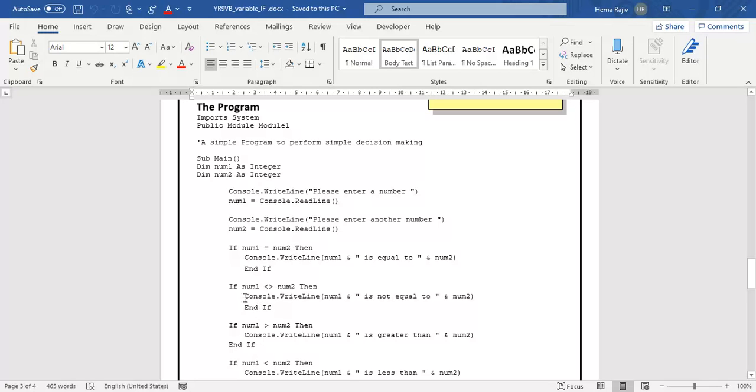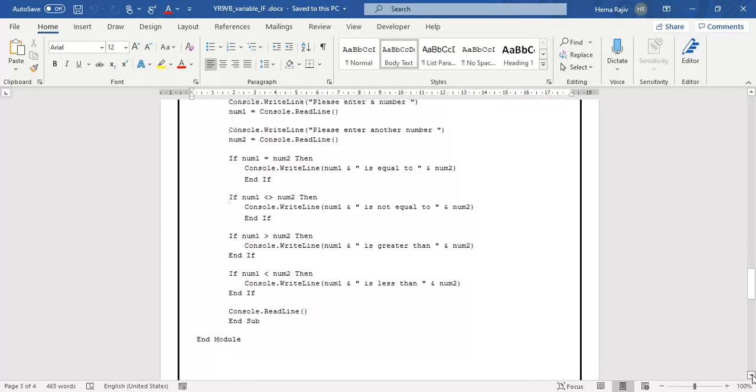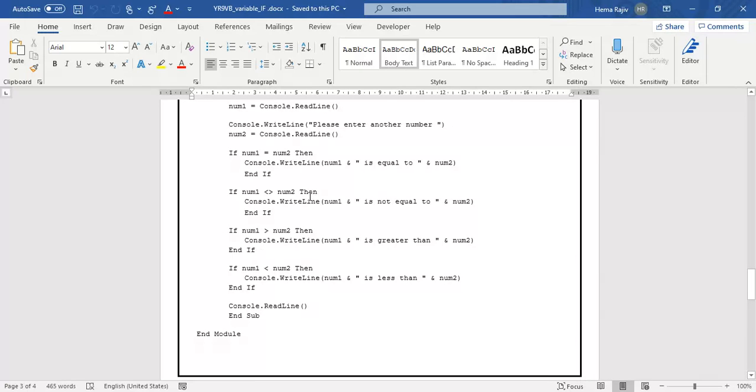Slowly read it out. Each condition is given: different conditional operators, the equal to, the unequal, greater than, less than, where you're testing each condition. If this condition is true, then this statement will be displayed on the screen. If this condition is not satisfied, it will move to the next, and so on.